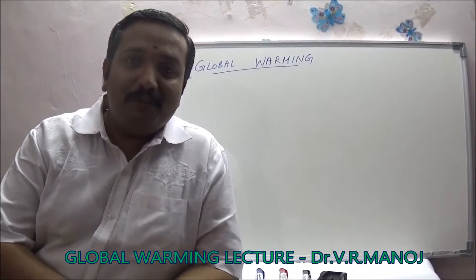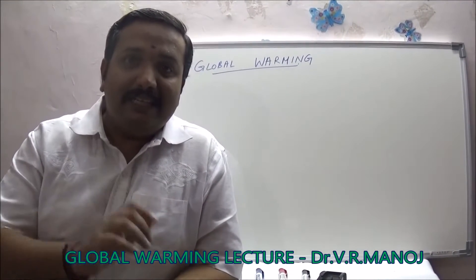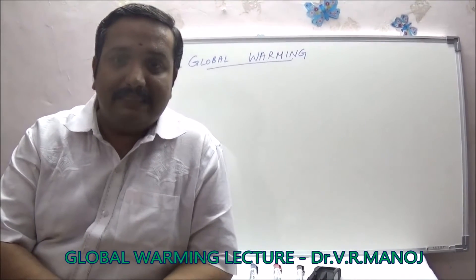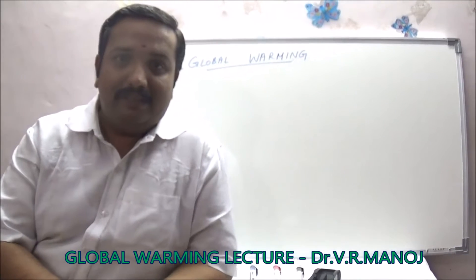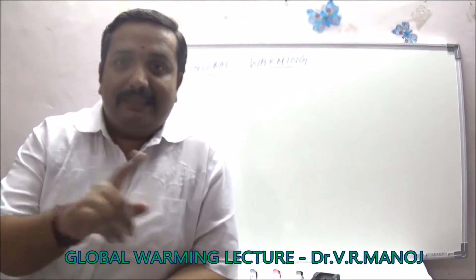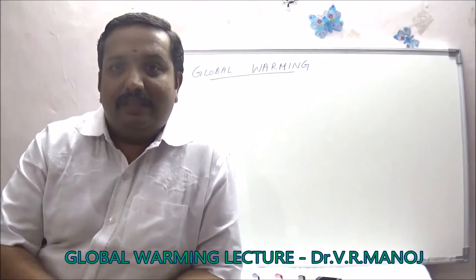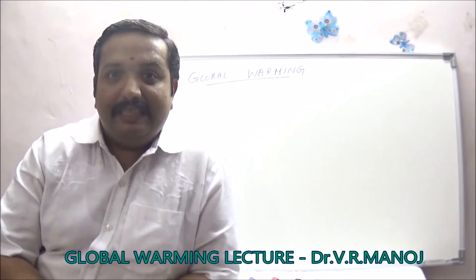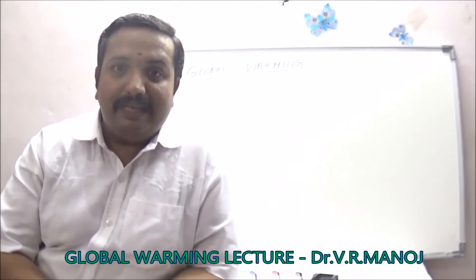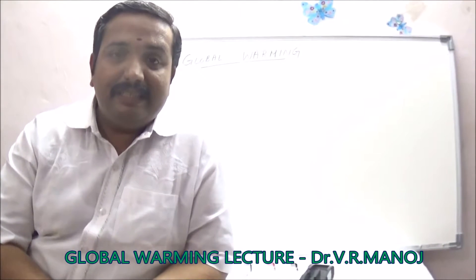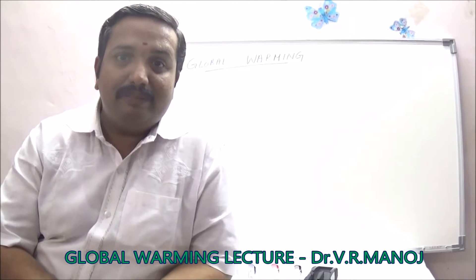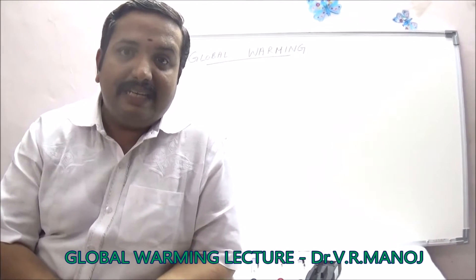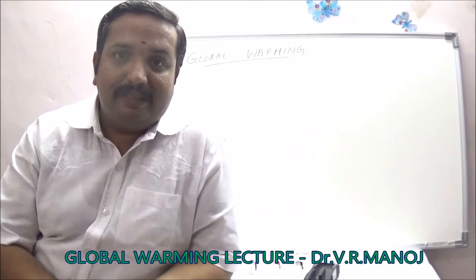Hello. One of the most important areas where everybody gets confused is the difference between global warming, acid rain, and ozone hole. Generally these three topics are in three different units. However, students often tend to make mistakes when writing answers regarding global warming, acid rain, and ozone hole. In this class, we will see the exact difference between the three phenomena, which are completely unrelated to each other and yet have very specific points.